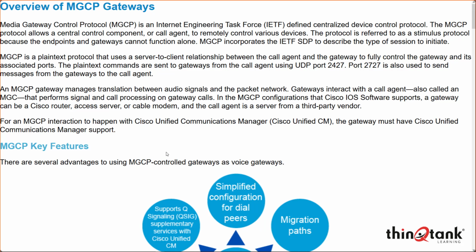So we see here it's an IETF protocol. It uses SDP, like I said, to describe the session and initiate the session. It uses UDP port 2427, 2727 to send messages to the call agent. Obviously, it's going to be important to understand those port numbers for security reasons. You may have to open up those ports.